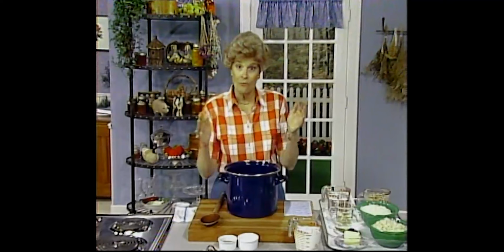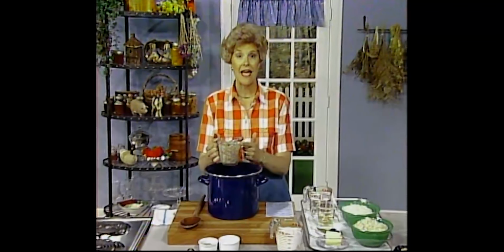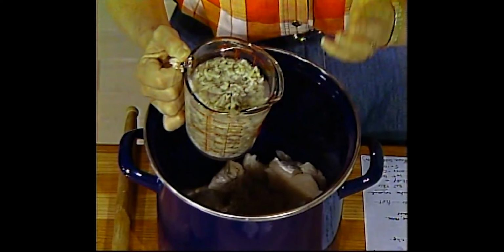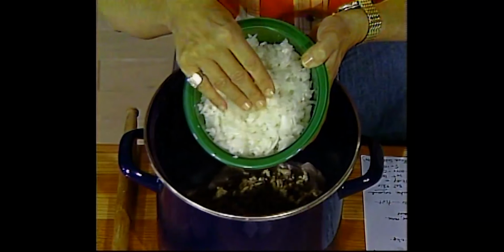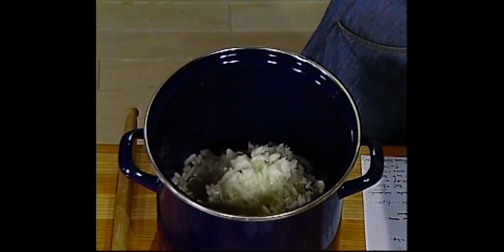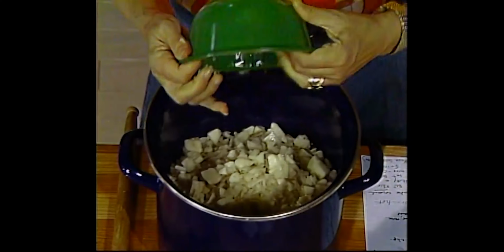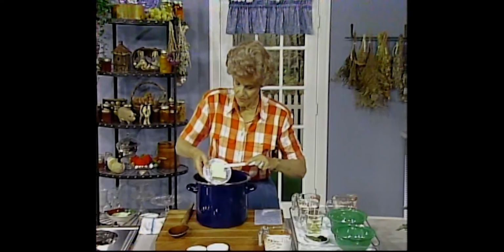And then we're going to add all the rest of the ingredients, just like I told you. And those are 2 cans, and those are 6.5-ounce cans of minced or whole clams with the juice. That juice is going to add a lot of flavor to that stock. And then 4 medium onions, and these can be cut in the food processor so they're quite fine. And 4 baking potatoes, and those too have been done in the food processor. And then 1/2 cup of margarine or butter.